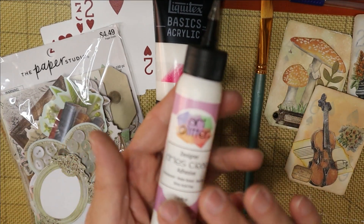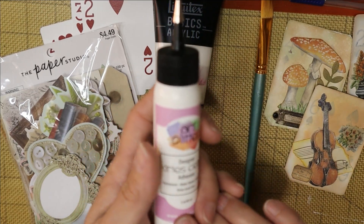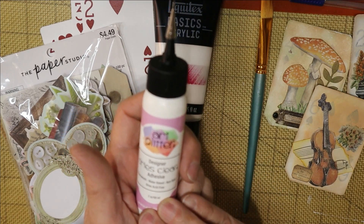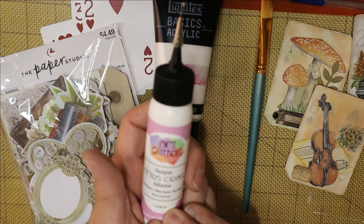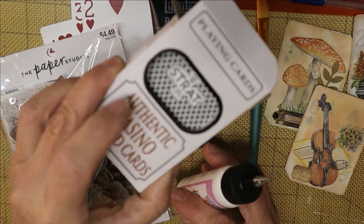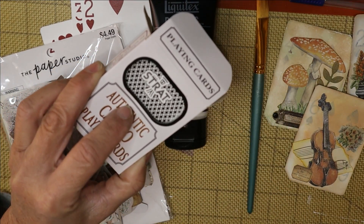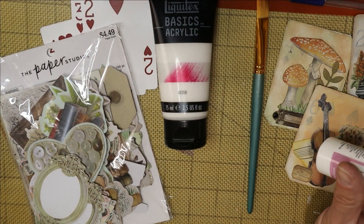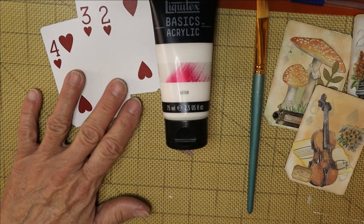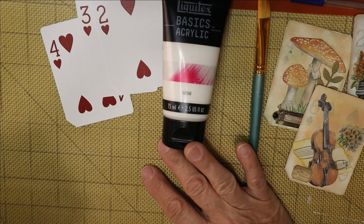It's not required that you use the exact products I use — I'm just making things with what I have. The only thing I went out and bought were these cards for $1.25 at the Dollar Tree plus tax, so $1.35 total. Everything else I already had. I only bought new cards because I didn't like the ones I already owned.